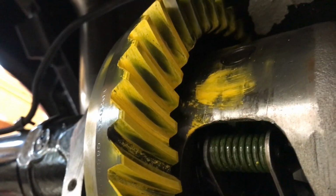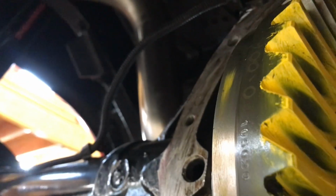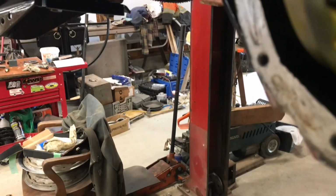All right, so this is what I ended up with for a pattern. I'm not so happy with it. I still have that sort of hard line down in the root of the tooth. It's covering, and it doesn't quite come out to the edge of the tooth, but it is fairly centered. And on the back side, on the coast side, you can see how high it is up on the heel. That indicates to me that I got too much pinion depth.